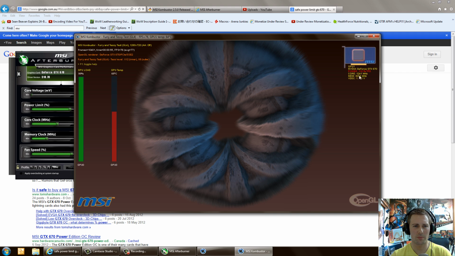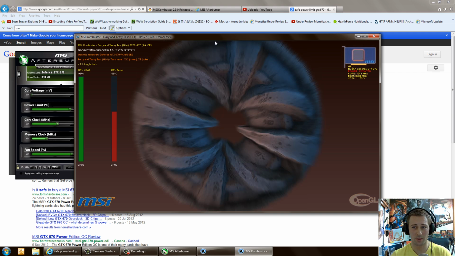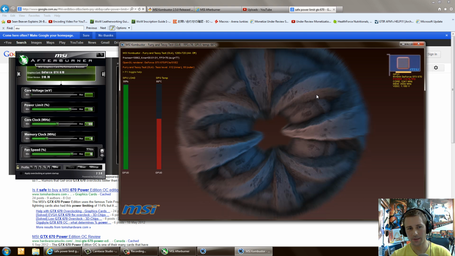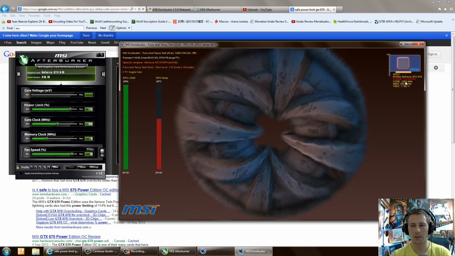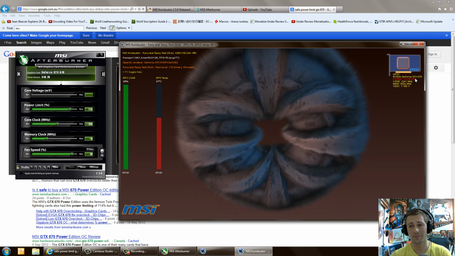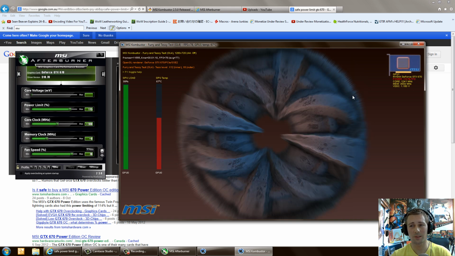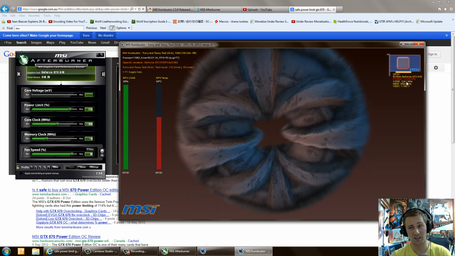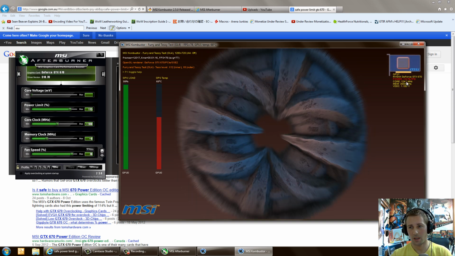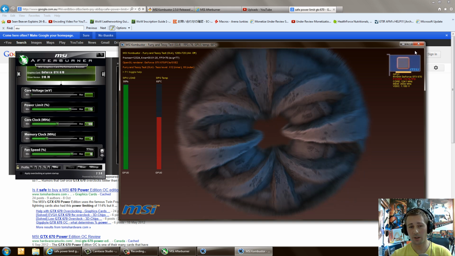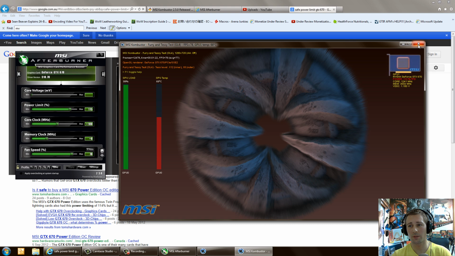We're up to about 100 megahertz over the clock that we had before. Even though we were at 1123 before, we were actually limited by the TPD, okay? So the TPD was limiting our overclock before, and I believe it's still kind of limiting our overclock now. But anyway, guys, that's what we're getting now. We're getting 1224, and it's a pretty good overclock, okay? Now we can push it higher if we want to.